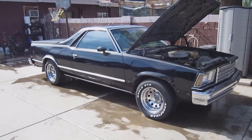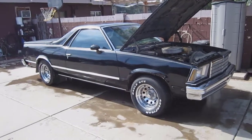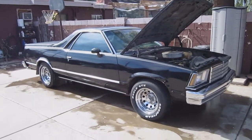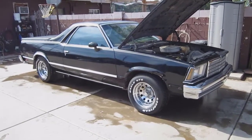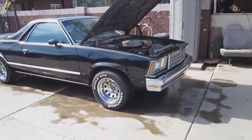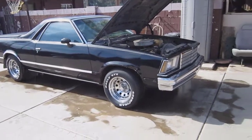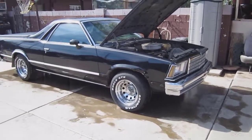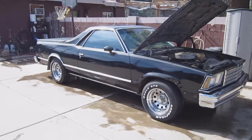I really would appreciate you guys commenting and letting me know what you want to see in this thing. I don't want to go too wild. I just want to do something nice, something that makes this thing go back on the road. If I have to change a motor or the transmission, or keep it the same, the carbureted motor, I'd like to do that. Let me know. I would really appreciate that from you guys.